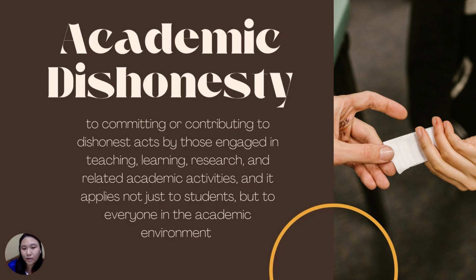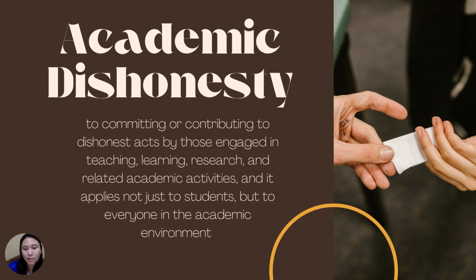So we are going to talk about academic dishonesty, which is the opposite of academic integrity. So when we say academic dishonesty, this is the committing or contributing to dishonest acts by those engaged in teaching, learning, research, and related academic activities. And it applies not just to the students, but to everyone in the academic environment.